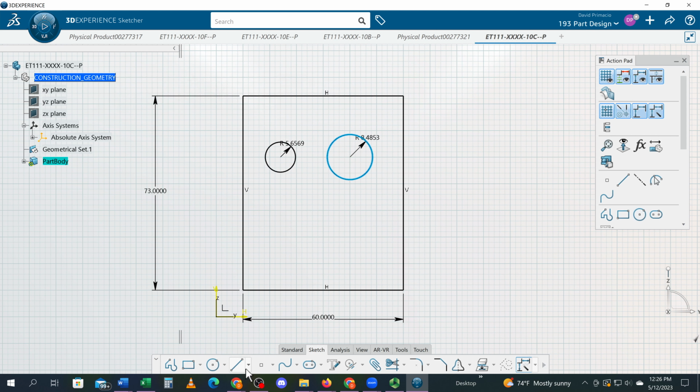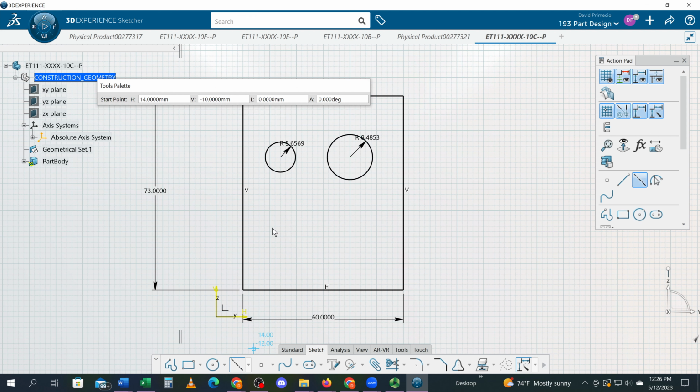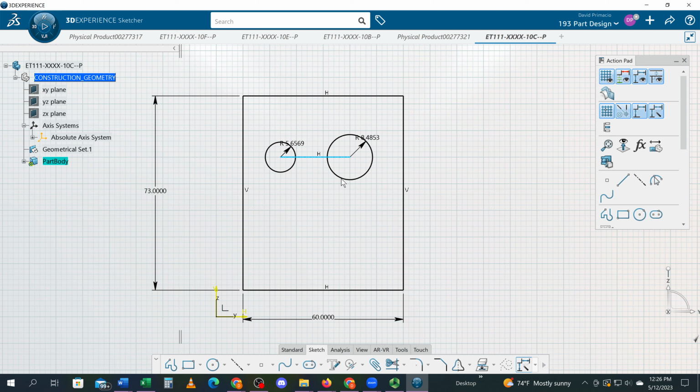And what I like to do when I have those two circles, I like to create an axis where one dimension to this axis line will control the height of both circles. And I'm just going to go right to constraint right now to control that.